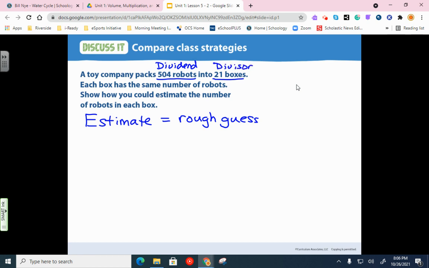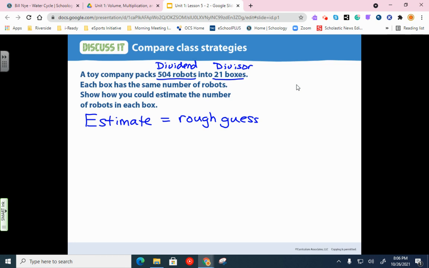Again, I'm really trying to get opportunities to use these words as often as possible, so we can use that language to understand the math better. The answer is going to be a quotient, but we aren't even close to that yet. But what we have to do is come up with some numbers that make sense. So 504 and 21, those don't feel like really easy numbers to work with.